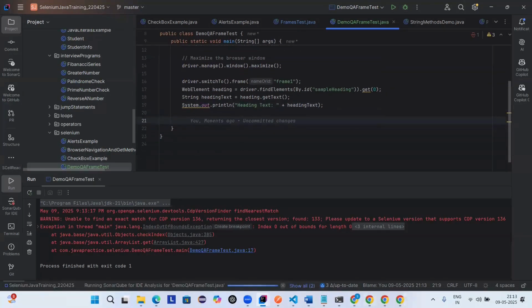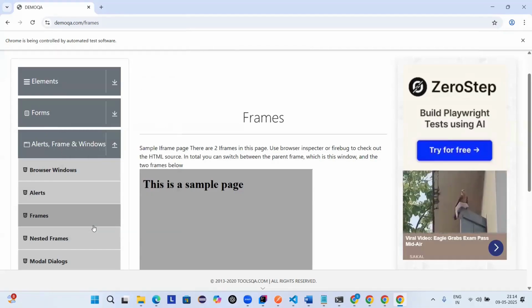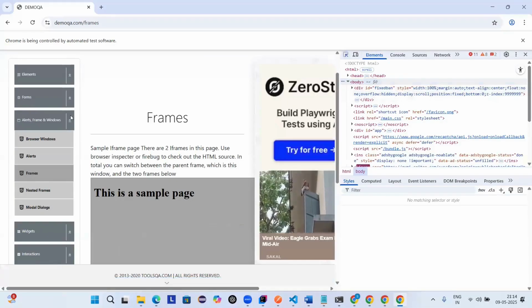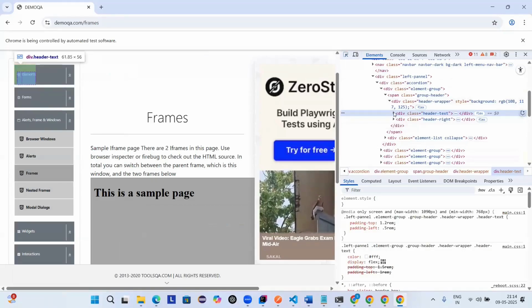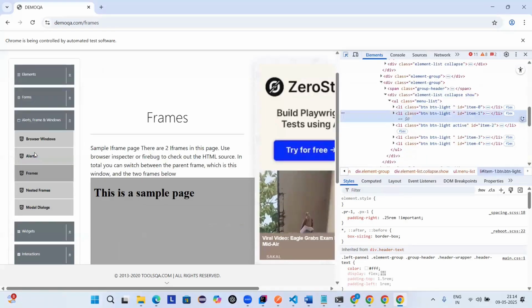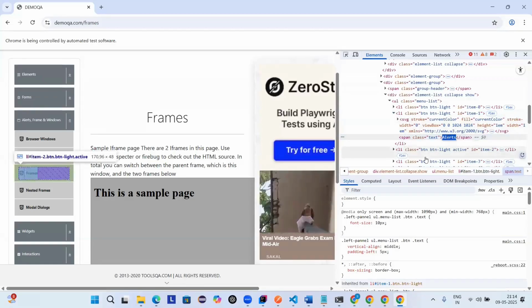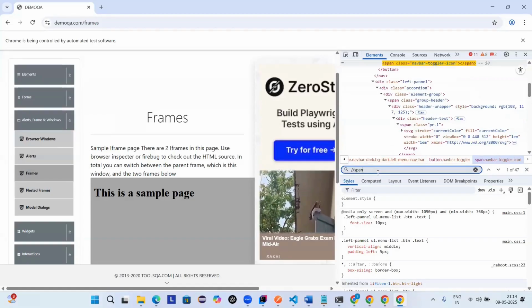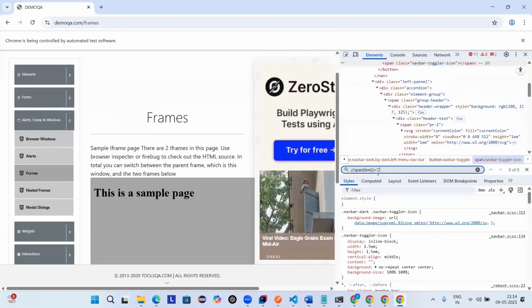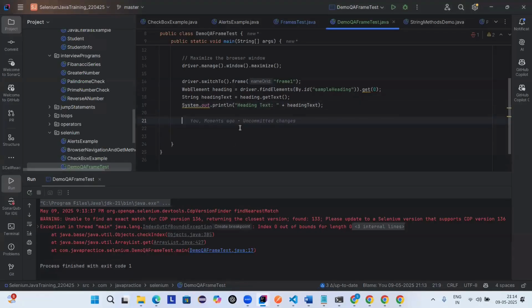Now let's try one thing. I switched to this iframe one, right? Before switching back, I would like to maybe click on these elements. The elements has a div and then a span. Let's see if there is any link. It also has an li and a span. We'll try doing this: span with text equal to alerts. This is the XPath that it is able to identify. Now, if I try to click on this alerts without switching back to the default content, let me try doing that.